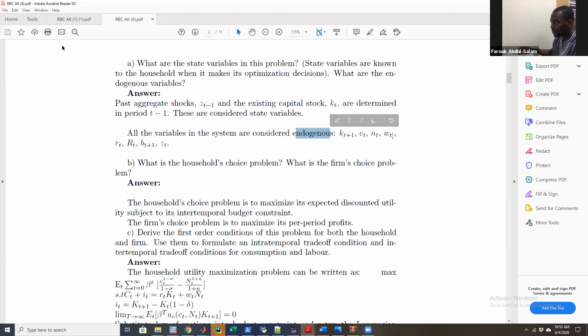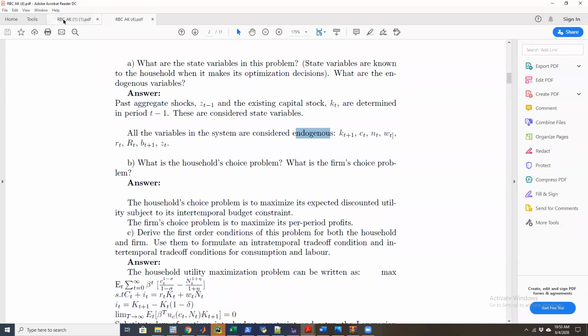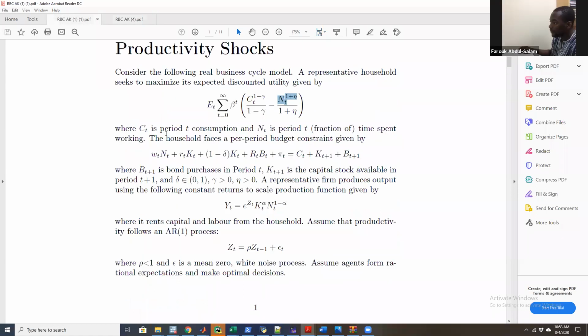I would like to stop here and see whether you guys have questions. Questions in there, John? No, sir. No questions as of right now. Good. So we have this setup ready. We know what variables are determined as of today. We know variables that were determined as of yesterday and all that.